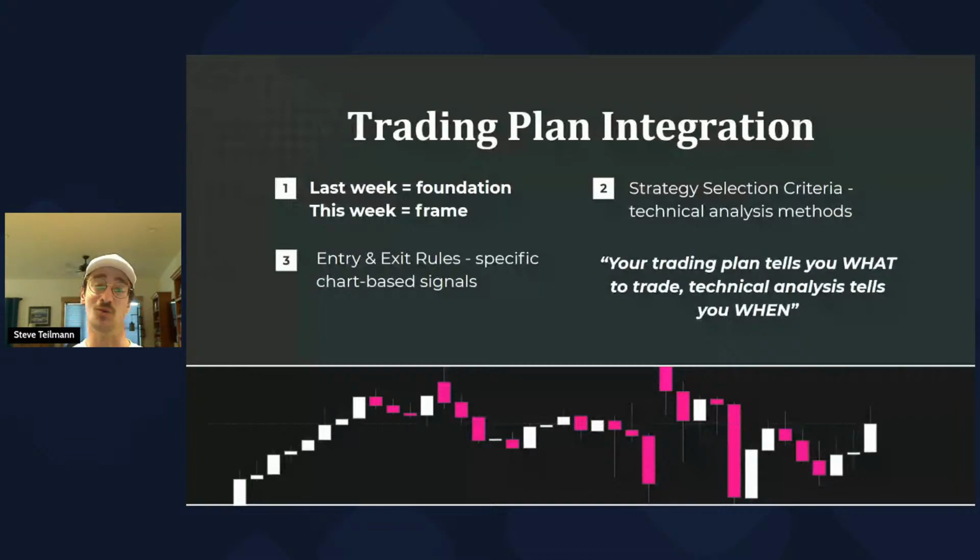So what is TA, right? Just to keep it super simple, it's basically using the price action of a chart to help gain insights on future action. So most indicators, dare I say all indicators, barring a very few, are going to be backwards looking, right? So new data comes out, and this could totally change the trajectory of the chart. But what we're focused on is the high probability that a trend that's established will continue, or a pattern that's established will play out. So because of that, technical analysis, despite what some people may say, does have a very high success rate. You can absolutely be a purely technical analysis-based trader and do very well.